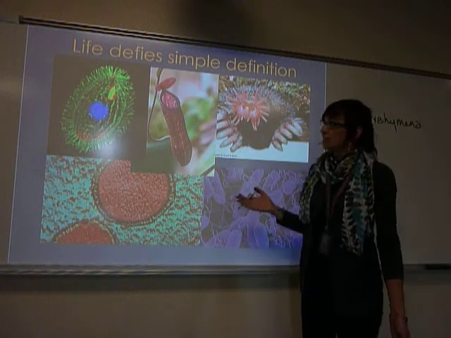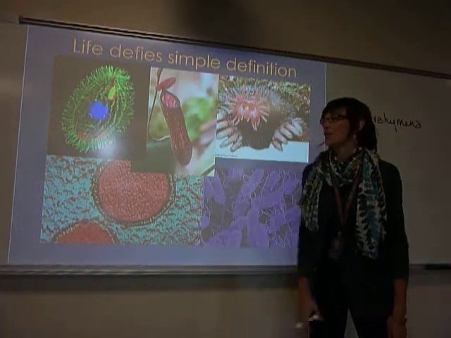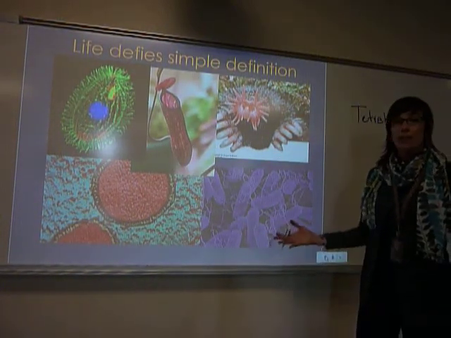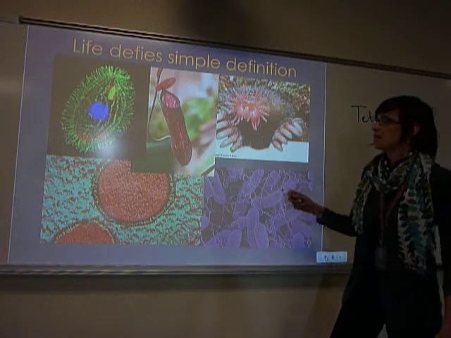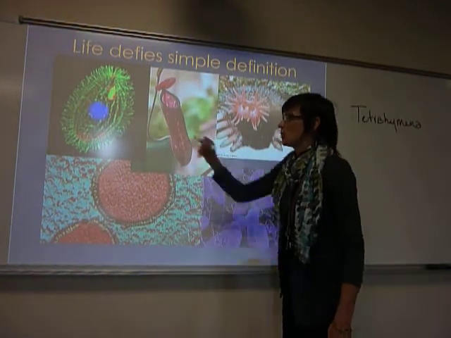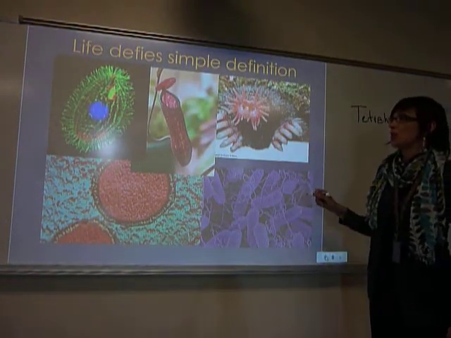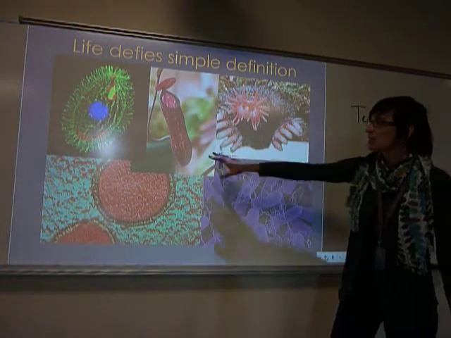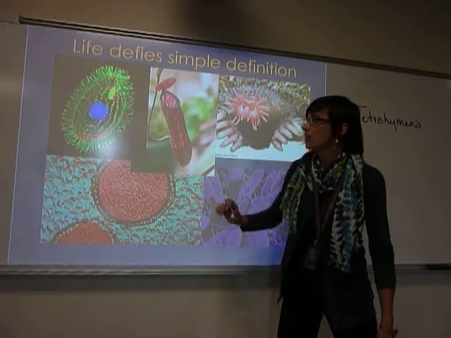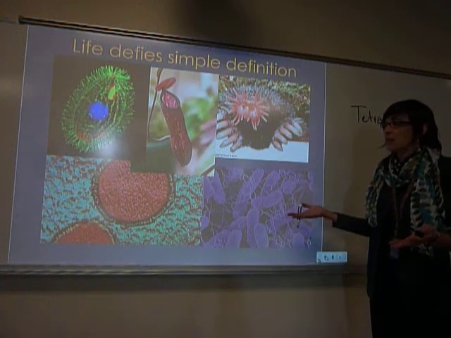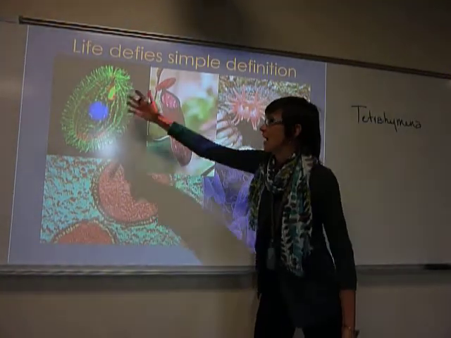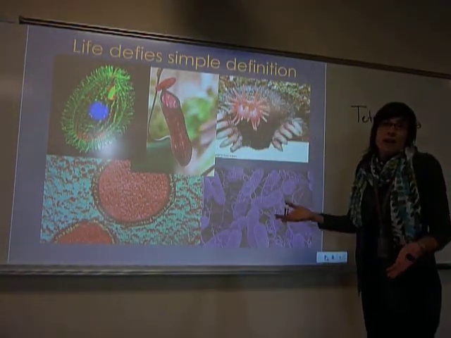Tetrahymena are single-celled protists, so they're from the kingdom Protozoa, eukaryotic organisms. They live in pond water. They're similar to a paramecium. They have all these little cilia, and they swim around. You guys are going to see these in the microscope. The cell structure of this little microscopic microorganism is similar in a lot of ways to us larger ordered animal species. They have a nucleus, they have a membrane. This is a eukaryotic cell.